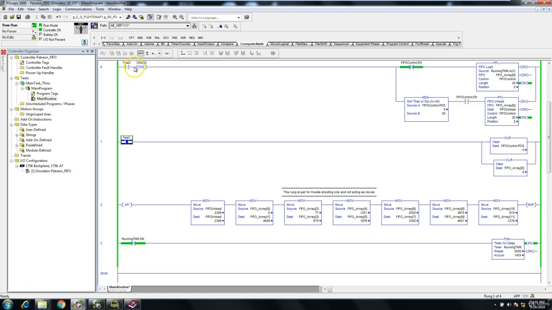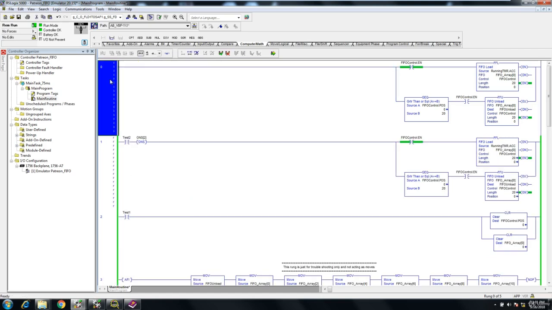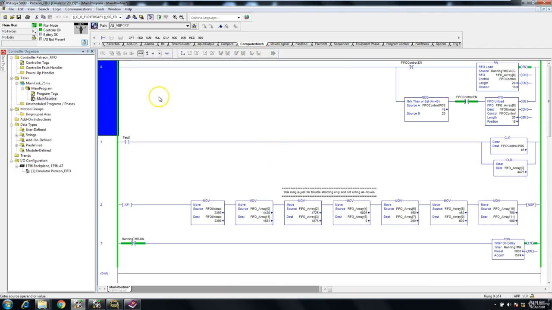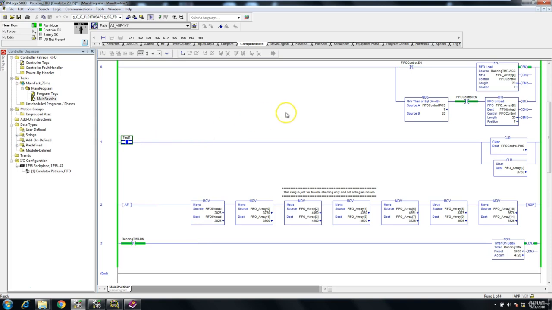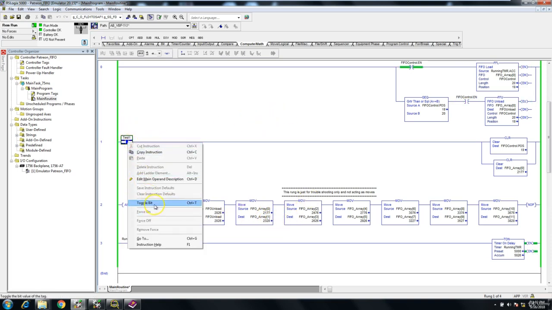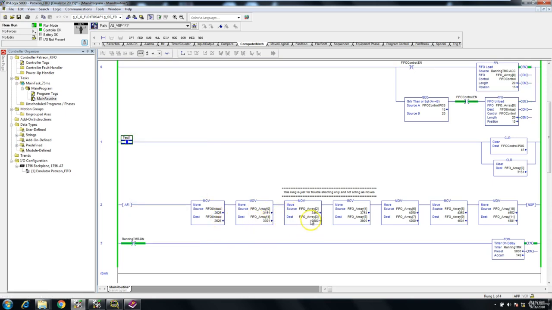So now again, we can take all this stuff out and just let it free run if we wanted to. And that would be, again, the rate of the scan. So the processor is just scanning right now. It's going through, and if I come in here and reset that, then it's going to be a 0, and then it's not going to move any data until it hits 20. So it's pretty apparent when you do it like that. It doesn't move any data whatsoever until it hits 20, and then it starts moving data.